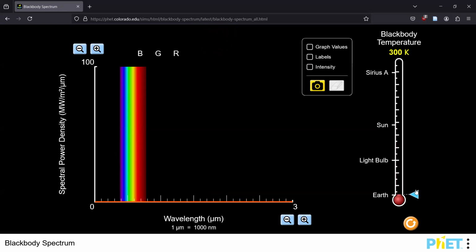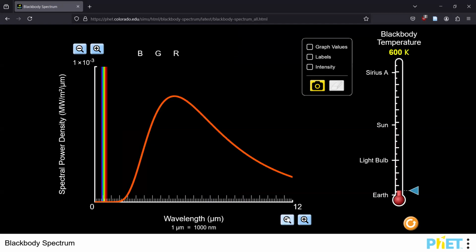So for instance, on Earth, you can see that the peak of the Earth, at the Earth temperature, about, well, that's not even close to the Earth temperature, that's more like Venus. It peaks in the infrared, right? This is about 6 microns. That's in the infrared. That's why the Earth doesn't glow for us, because there's no visible light being emitted from a 300 Kelvin body, all the light's in the infrared. So if we had infrared eyes, the world would glow to us, right? Just like all of us would glow as well.